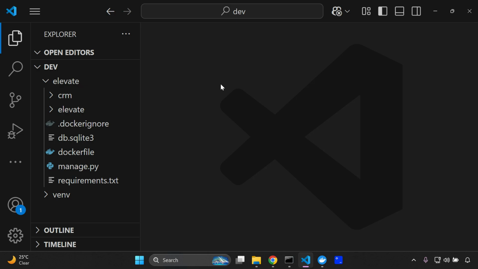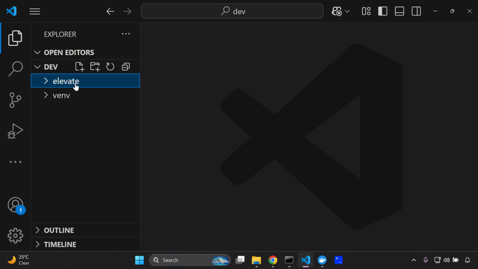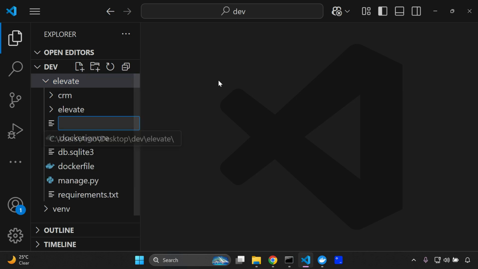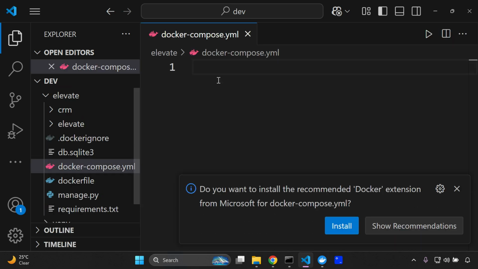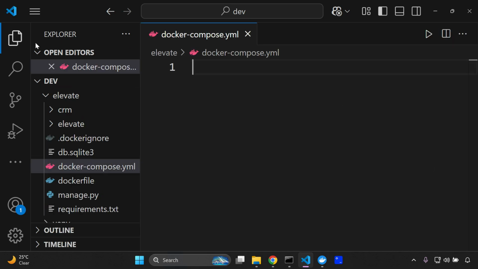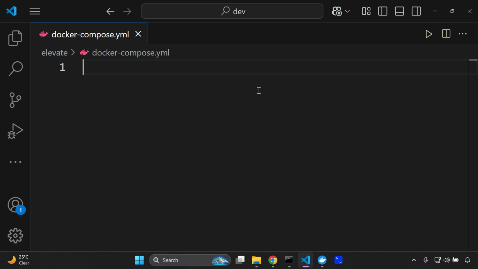All right, so let's get started with our Docker compose file. In our directory here, we just select my project, and I'm going to say new file, and this will be known as docker-compose, and it will be a YAML file, so you'll have .yml. There we go. So this is our Docker compose file. Now, the first thing that we want to do is name this Docker project. When you start with any Docker Compose file, you need to name your Docker project. So at the top, we want to say name, colon, and then give a name to your Docker project. I'm just going to call it Docker project, very simple.